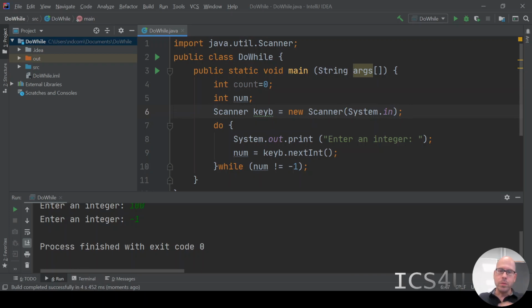All right, so that's the do while loop, and you'll find it to be beneficial in some very specific circumstances. You can get away without using it, and you can get away with never using a do while loop, but it's required for you to know it for this course, and it will come in advantageous in some situations.